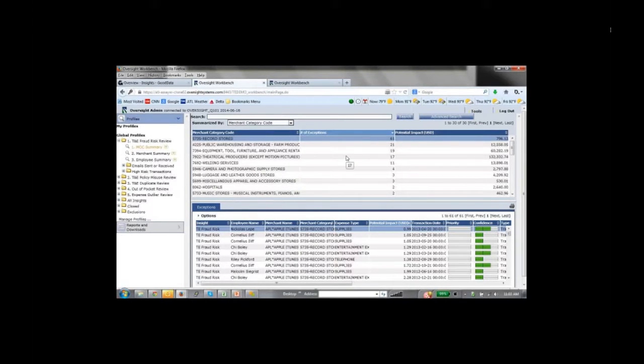Okay, so what you can see here is the list of merchant category codes and the number of exceptions. We're generating exceptions, right? We're telling you when things you don't expect have occurred, and then we summarize what we call potential impact, which is converted into one currency. This is a U.S. system, so it's based on dollars, but companies spend money in lots of different currencies, so you have to automate that process. Or you should be automating that process. This is a list of the merchant category codes that the company has said are high risk. So if you see anything in one of these, any individual transaction, tell me about it. You have a summary by category, and you can see record stores, welding services, and then you can see the individual examples down here, and I think I probably referenced some of these, iTunes store purchases, just to give you an idea of what this looks like.